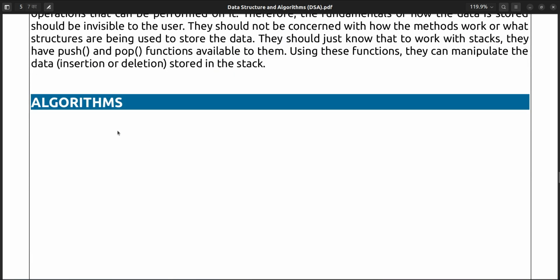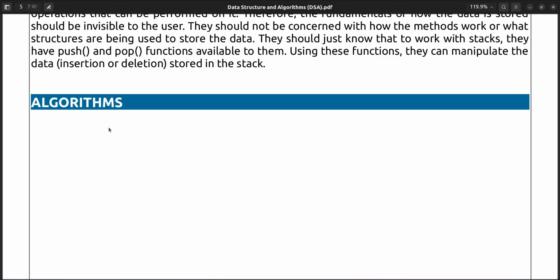In the next session we will learn more about algorithms. In the first session we saw what an algorithm is, just the definitions. What will be the structure of an algorithm? Algorithms can be defined in some steps.